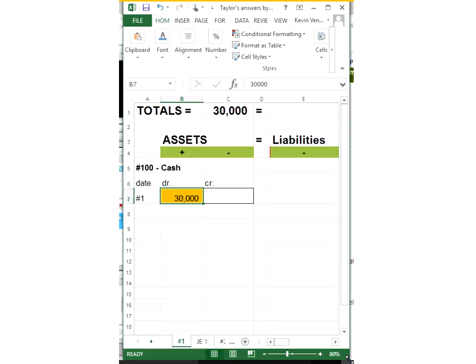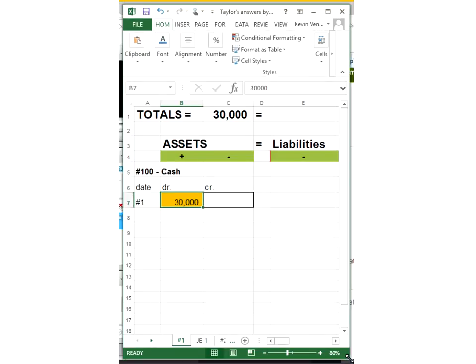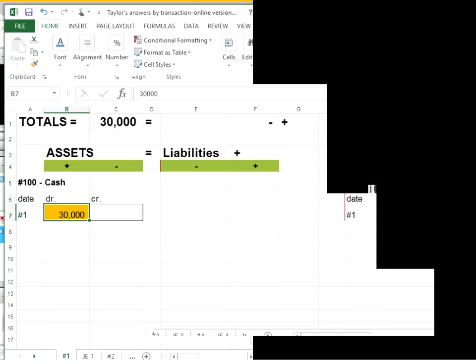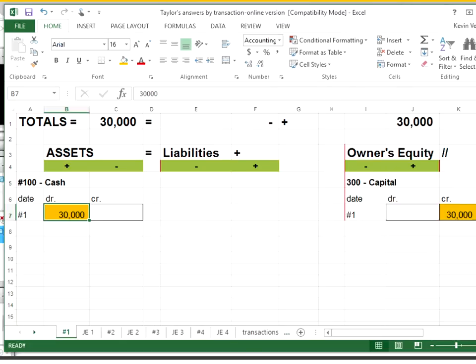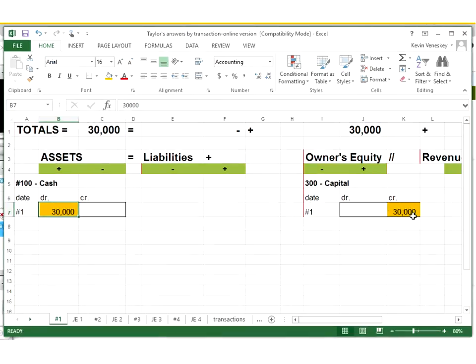And then I ask, how did the business get the cash, or where did it come from? And hopefully you can think about, well, it probably came from the owner because the owner invested it. And that falls under one of our parent accounts called owner's equity. And as hopefully you can see here, the owner's equity, the $30,000 is on the credit side. And the credit side is where the plus side is. Minus is on the debit, and the plus side here. I'm going to move this over so it's maybe a little bit easier to see.